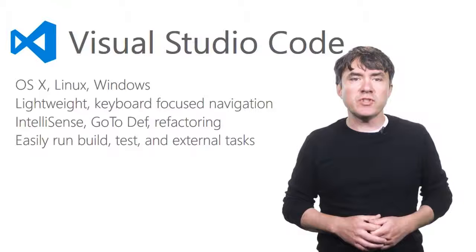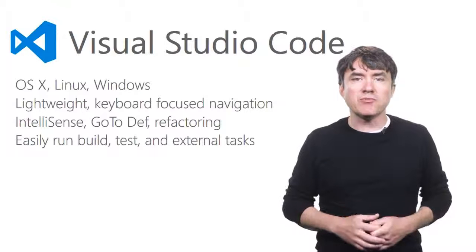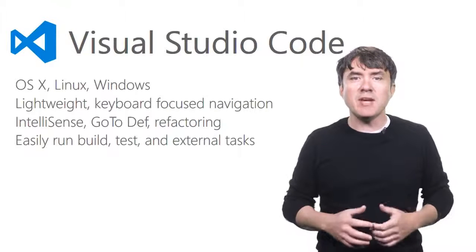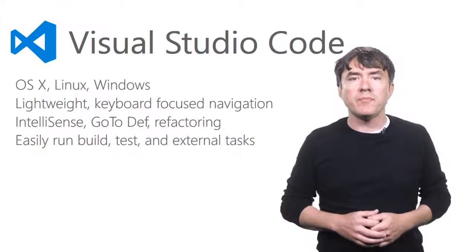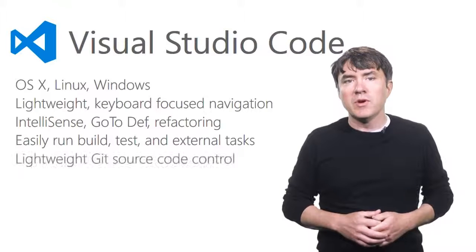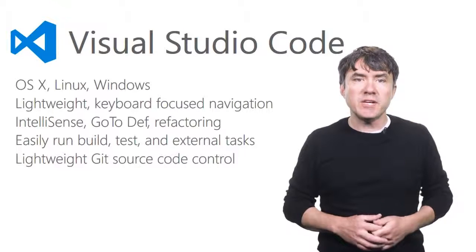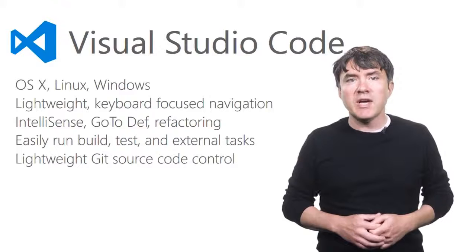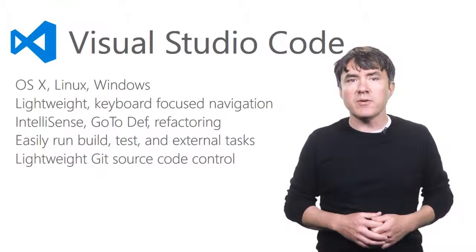Code integrates with your existing tools. You can invoke builds, run your tests, and execute just about any command line script from within the tool. Errors and warnings are a single click away, making your everyday workflow even faster. For source code control, Code understands Git and delivers great Git workflows and source diffs integrated within the editor.